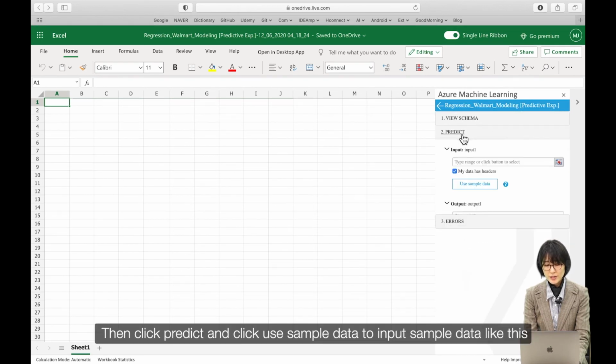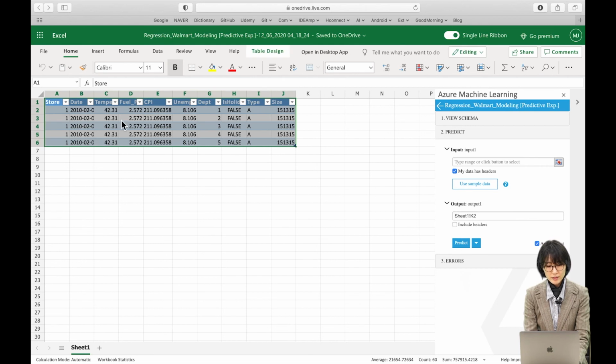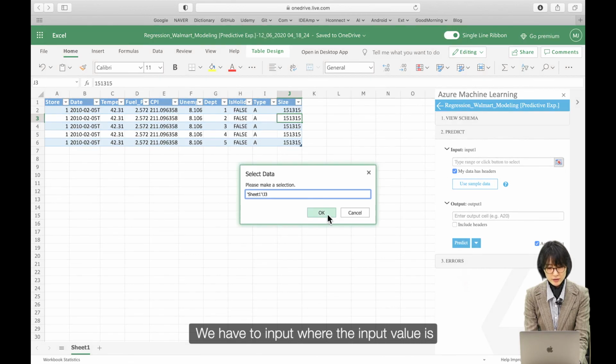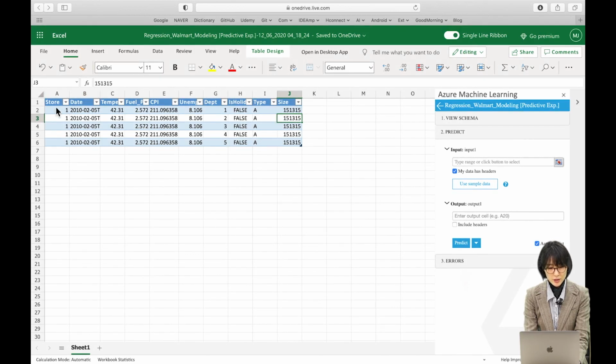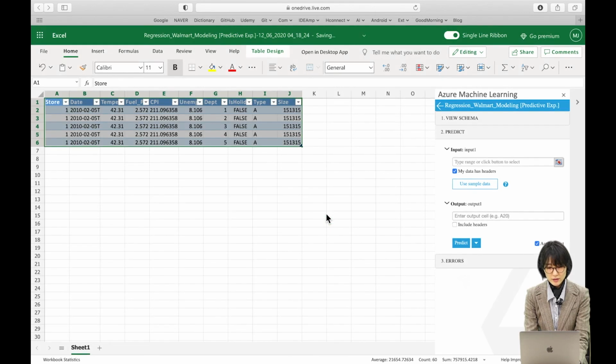Then click Predict and click Use Sample Data to input sample data like this. We have to specify where the input values are. So, the input is from here to here. Then click this button to enter the input range.